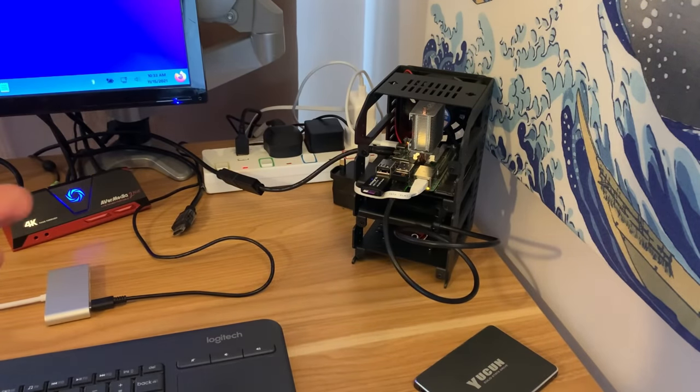And I'm also going to plug in my Samsung bar. This is 128 gig. Samsung bar, these are excellent. Really compatible and nice speeds for running an operating system from. Right, let's switch over to screen capture.